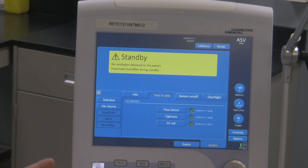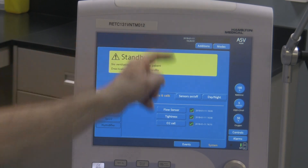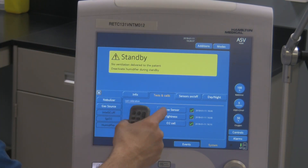When you are touching anything to make it active on the screen, be careful where your fingers are because sometimes they're very sensitive. Even though you're going to press one thing, the other thing might be activated if it's close by. So what we want to do is the first test — the flow sensor test. I'm going to activate this, and when you start activating it, just follow the directions displayed here and it'll tell you what it wants you to do.